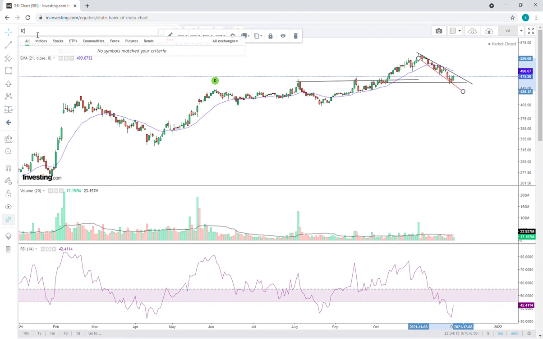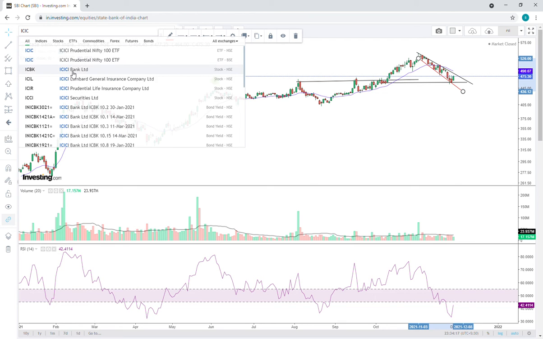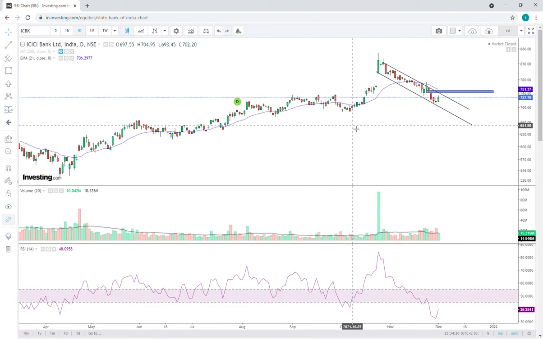Another heavyweight counter you can look at is ICICI Bank. Same story, you can see it is again trading in a channel. With the gap down, it might go and retest this gap down at 740 and come back into the channel at 688. It might touch 688 in the coming future. It will go and touch 740, come back to 688. That is what it is showing in this channel.